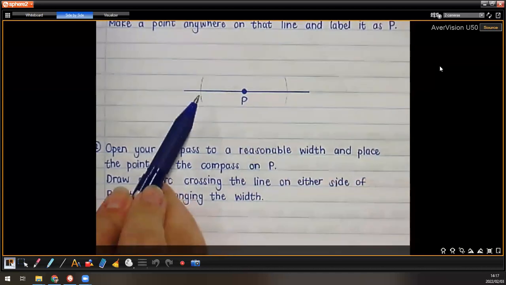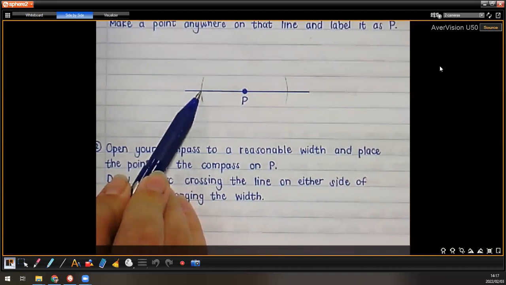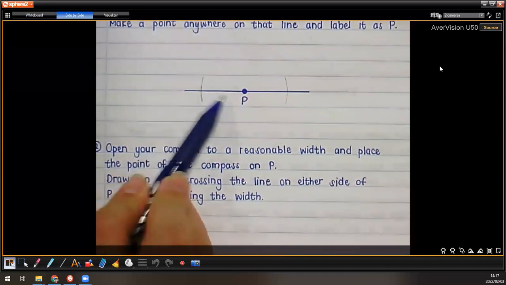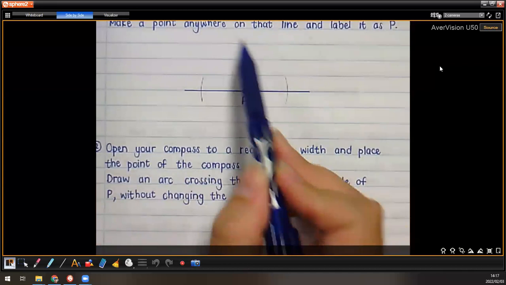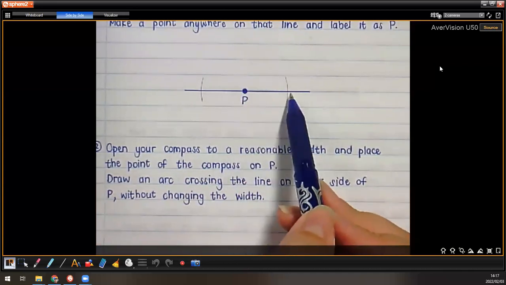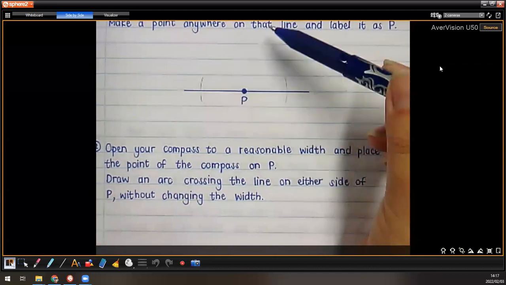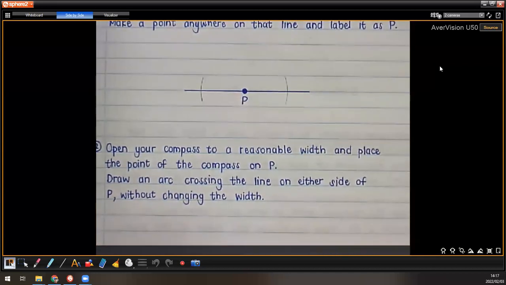We're going to put the point of the compass. We're going to write it down now. We're going to put the point of the compass on this arc, at the point of intersection of the line and the arc. We're going to draw an arc here above the point. And then you guys think we're going to do the same thing from the other side, right? Good. From the other point of intersection, we're again going to draw an arc here at the top.